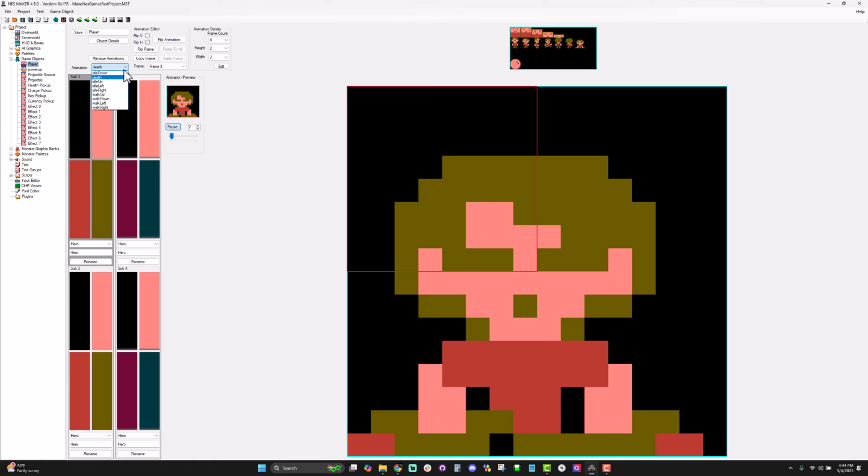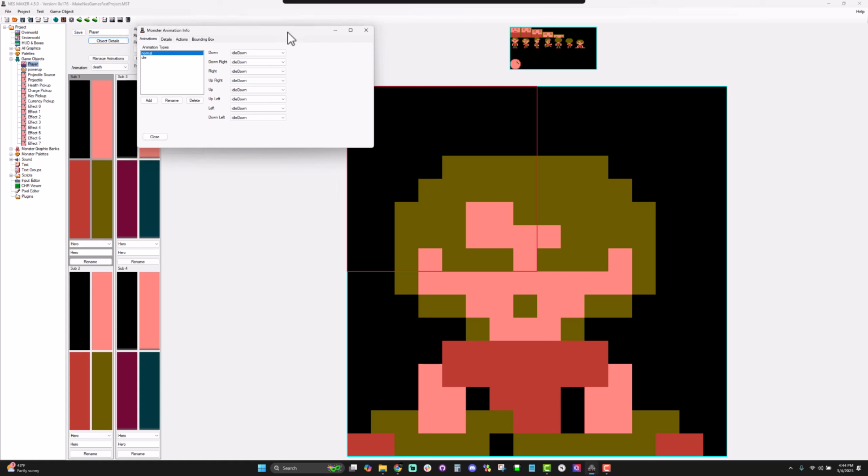Those are 3 types of animations. We kind of did this here. If I go to object details, you remember I had normal and die. Well, normal now is going to be not normal. I'm going to rename normal to idle. And what I'm going to do is say if I'm facing down, it's going to be idle down. If I'm facing right, it's going to be idle right. If I'm facing up, it's going to be idle up. And if I'm facing left, it's going to be idle left. Die is always the same death.